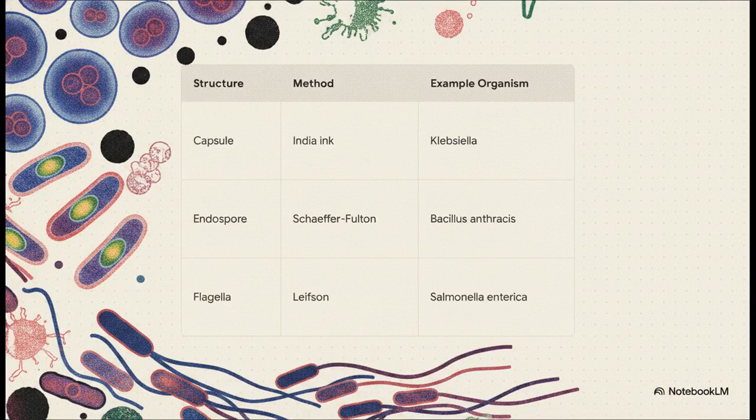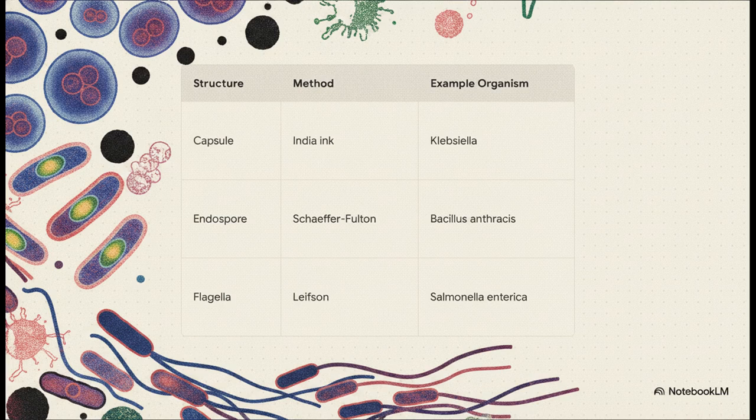Now, sometimes we need to look beyond the whole cell and focus on specific accessories attached to the bacteria. And different structural accessories require their own unique spotlighting methods. We care about these structures because things like capsules and spores act like heavy biological armor, making the bacteria much harder for our immune systems to fight. For instance, to see a protective capsule around something like Klebsiella pneumoniae, we might use Anthony stain, India ink, or nigrosin.